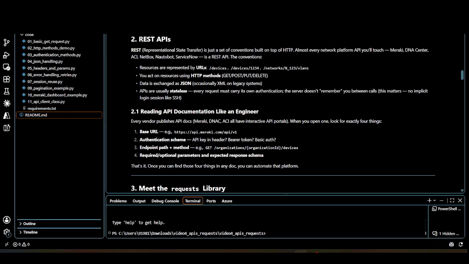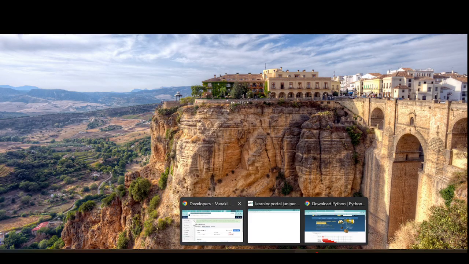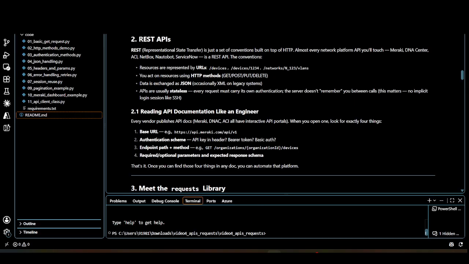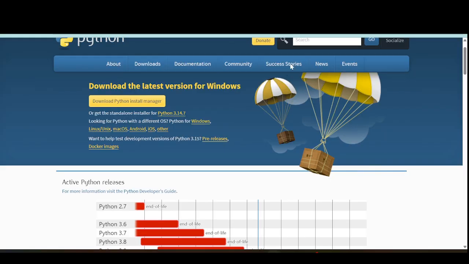Okay. Now you can read any API documentation. Reading and understanding an API documentation is important, right? So, for example, let me bring this back.